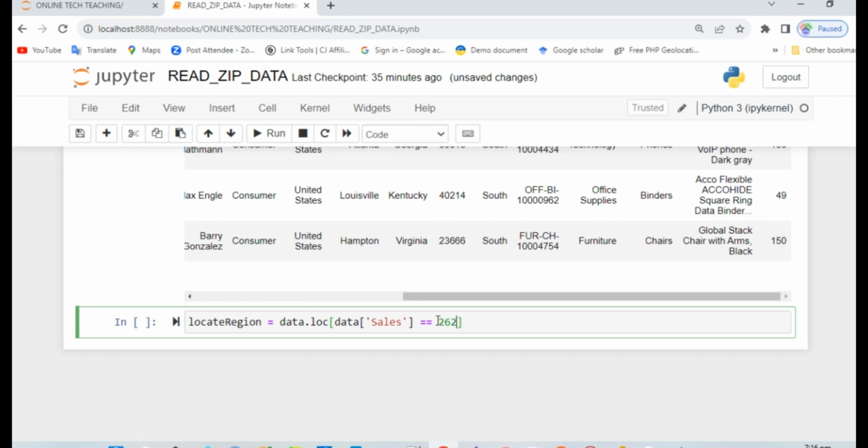Where do we use this? Take for instance, 262 was the highest sale made on a particular day or within a particular week, and that was a massive sale that was recorded over the month. So a sales manager can come and say, hello sales rep, get me that particular sale that boosted our account so much. I was so impressed. Get me that particular day, so that you can analyze what is actually going on that particular day where these sales were made.